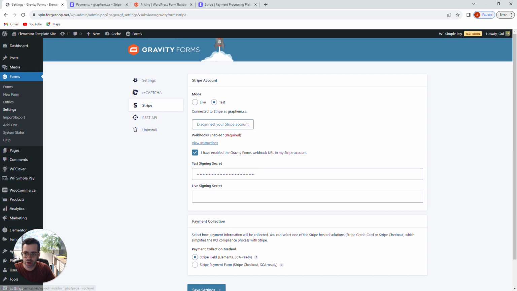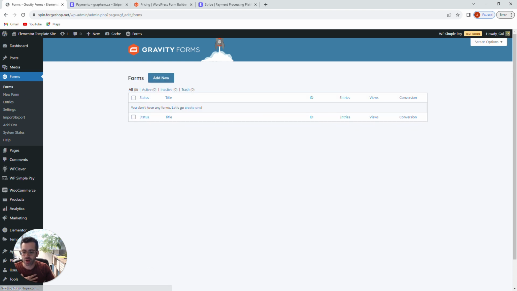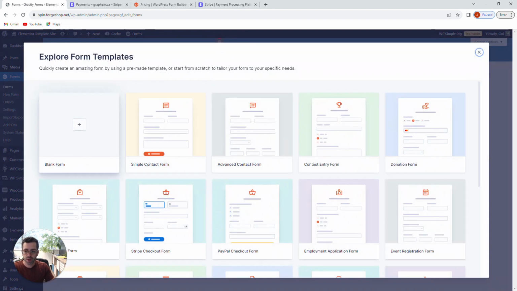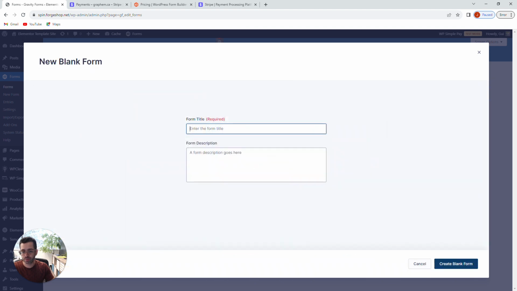So what we're going to do, we're going to create our first form. And I assume we're going to do a form where someone can enter like invoice ID and invoice amount. So let's say you issue them an invoice by email or they receive it by mail. They want to pay online. That's what we're going to do. This is a scenario, essentially. So we're going to create a new form. I'm going to start from scratch here. They do offer some templates, but we're going to start from scratch.